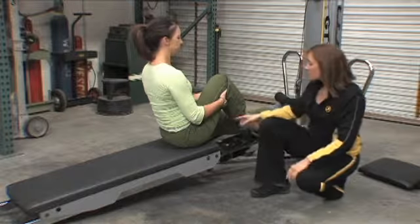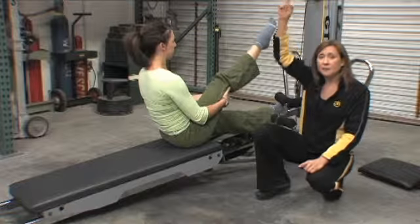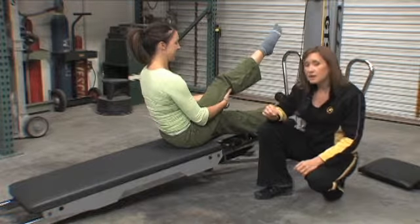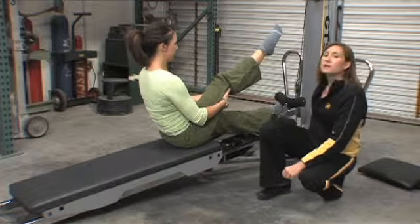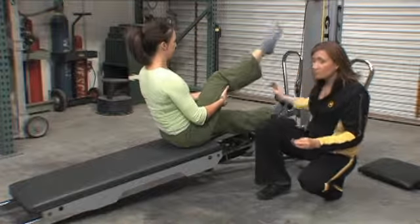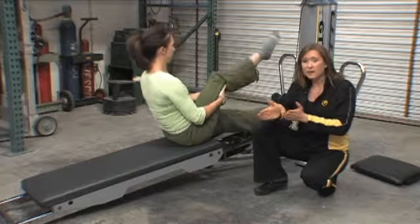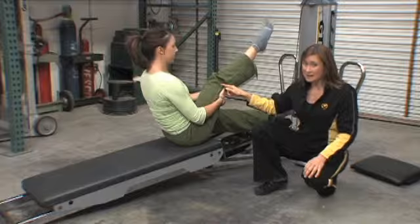Number two is when we go to extend the leg out, you'll see the extension toward the sky — that's where you might want to go eventually. But in the beginning, to accommodate for the hamstring, it's perfectly okay to extend toward the tower. Keep them in the position of success. They don't even have to get all the way extended; they can just extend a little bit. A lot of people have such tight hamstrings that the knee will still remain bent as they do this.